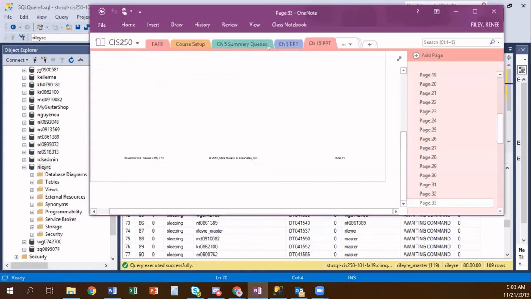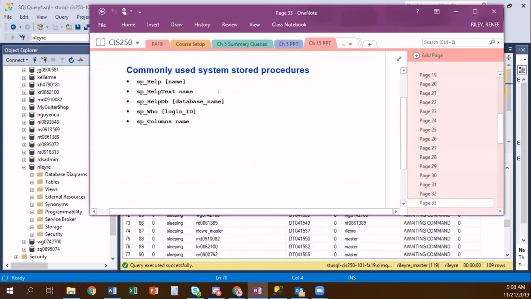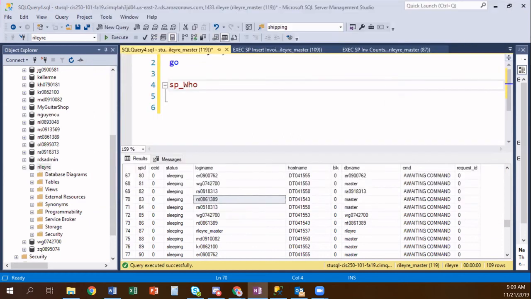Now, the other sp_ commands that they showed us are things that, again, will give us additional information about our database or the login or any sort of column information that we want. So there are lots of sp_ stored procedures that are available and that are super, super useful. So I'm going to try those. They've got a few more examples.